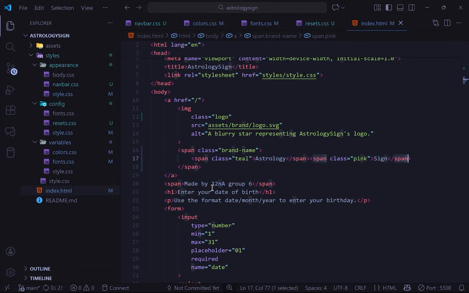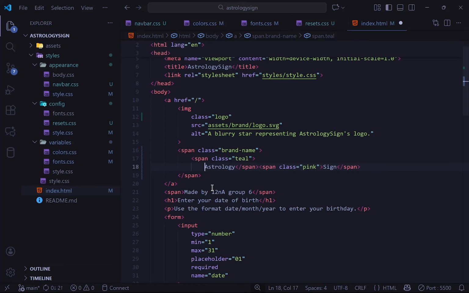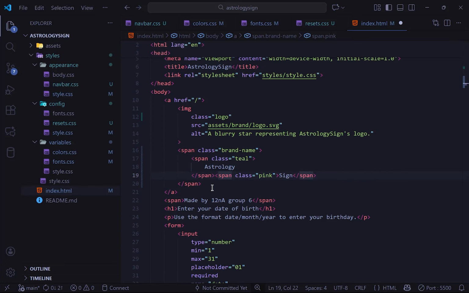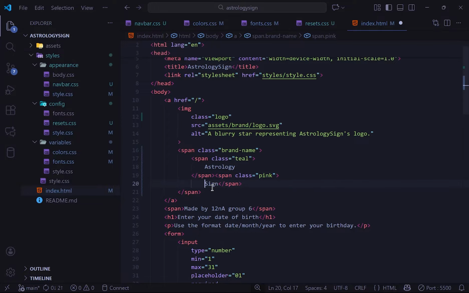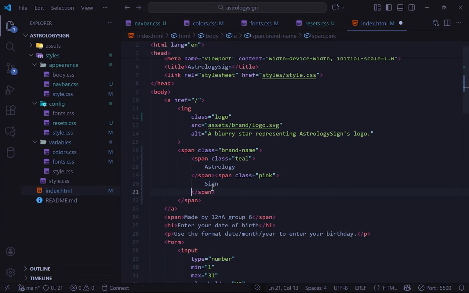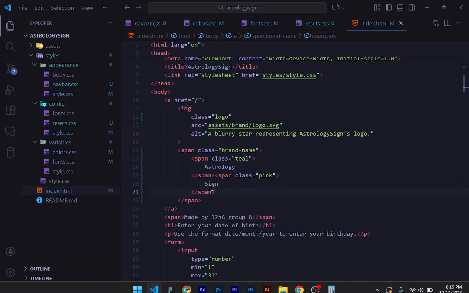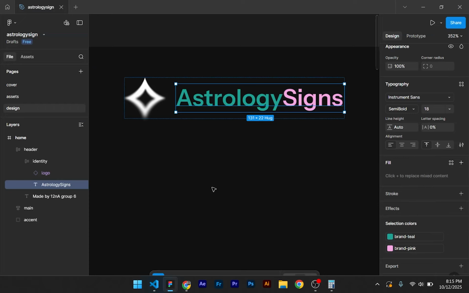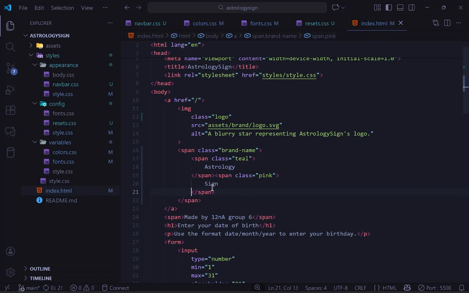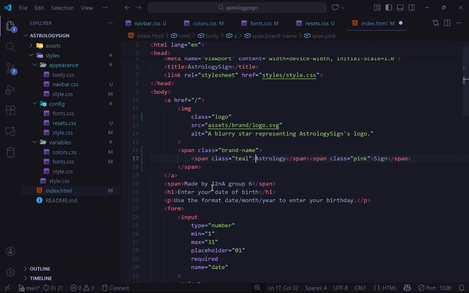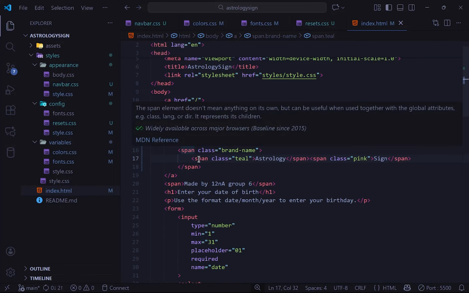Just make sure that this is readable for you. So we can just classify them actually like this. I think this won't break it. Okay, yeah, it does. So no problem. We can go back here into one line, since this is a one line text. Now we can move on.